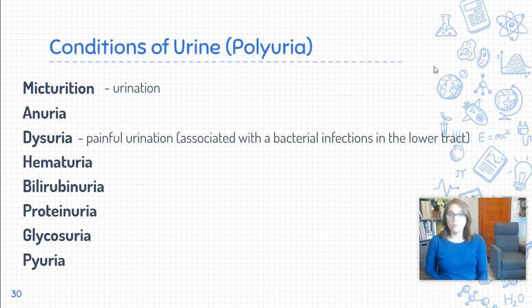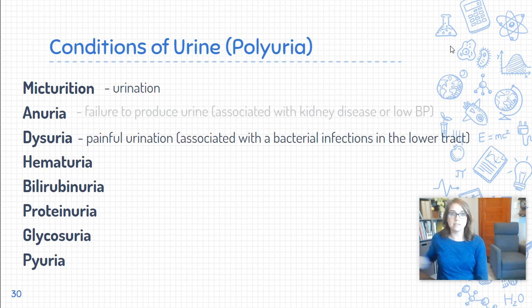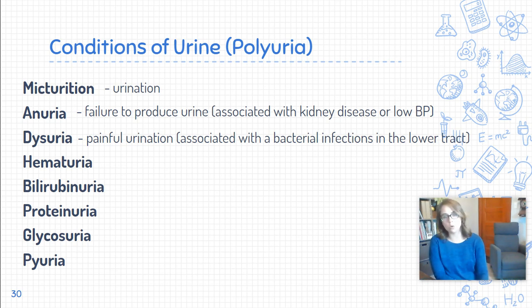Anuria, right? Again, that means no. There's that other prefix that means no. This is when you fail to produce urine or fail to produce the normal amount of urine, which is between about half a quart to at most usually 2 quarts in a day. Somebody producing less than that is likely suffering some kind of kidney disease. Could be a lot of different things, but basically it means that your kidneys aren't functioning as they should.